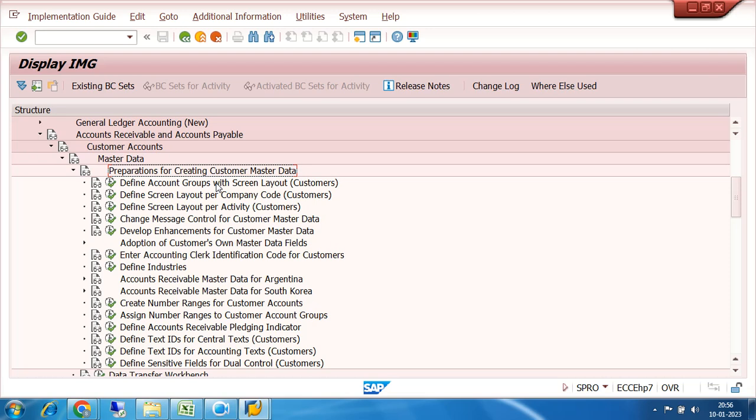So there can be many grouping mechanisms in an organization, through which the individual customers are bifurcated from one another for the purpose of reporting. So SAP identifies them as account groups.